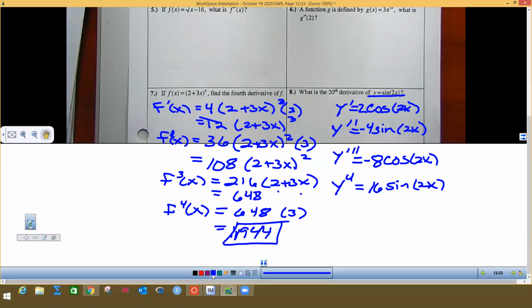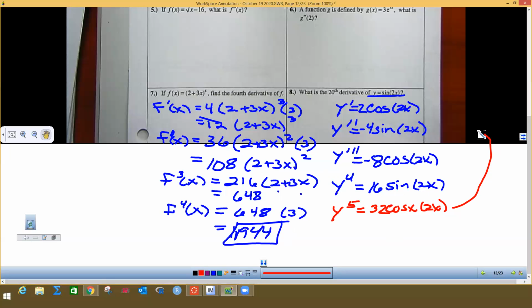Okay, so I'm going to do one more, but I'm going to put a different color because I think it starts repeating a little bit. So when I do this one right here, I almost wish I'd have done this a different way, but anyway. The derivative of sine is cosine of 2x, and then I'm going to take 2 times 16, which gives me 32.